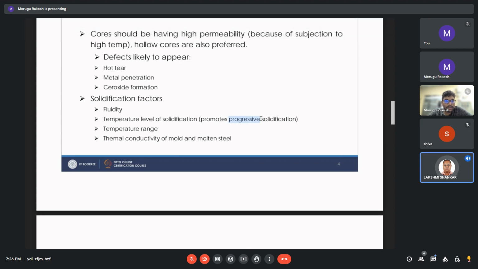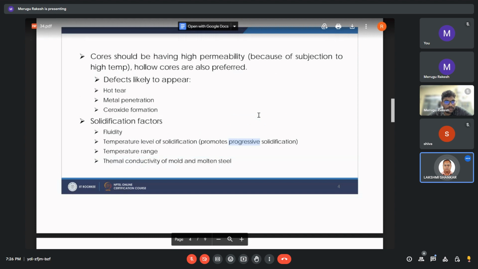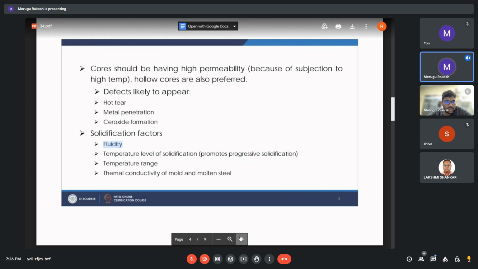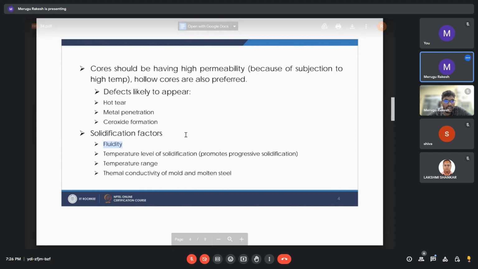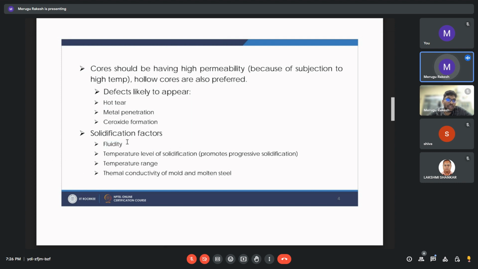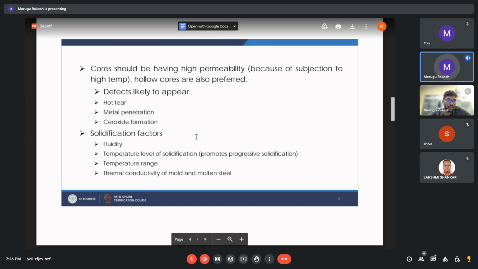Sir, the question is about fluidity, right? Fluidity of steels is better than cast iron. Is it true? Yeah, that I will discuss. How can we see this? Okay, sir. So fluidity affects two properties. One is freezing range. Pure metal has very good fluidity, and if the freezing range is more, the fluidity will reduce. We'll come to that.